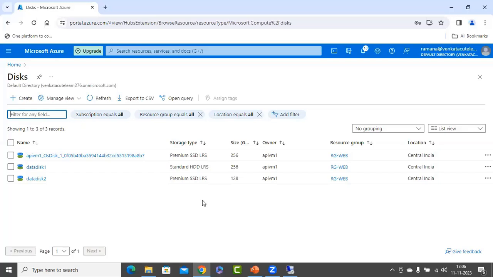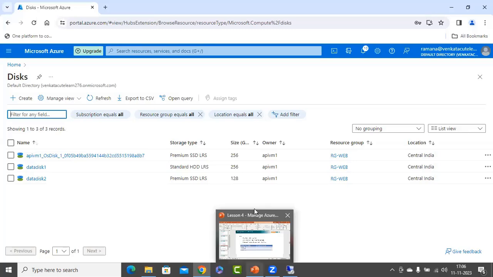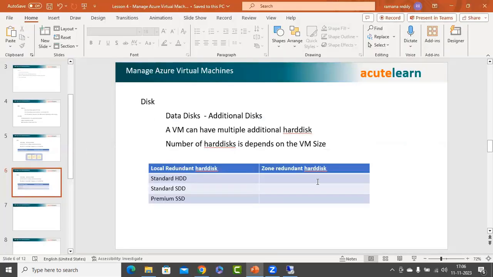So you have to be very careful about what your requirement is. And when you don't need the disk, you can delete it from Azure so that you will not be charged. So this way you can basically create the data disks.